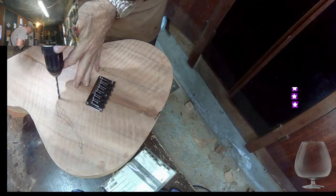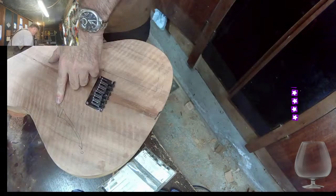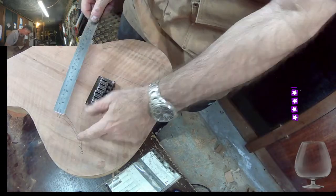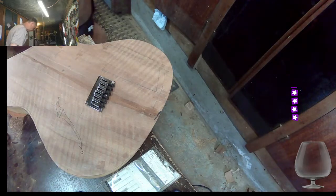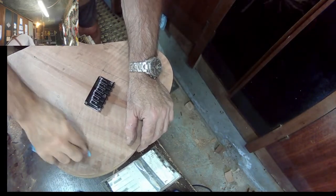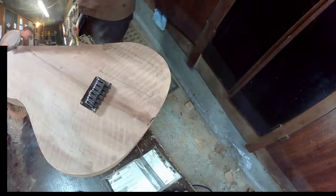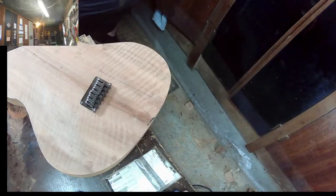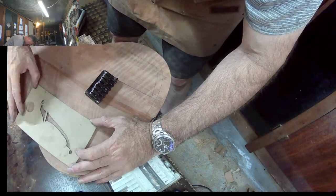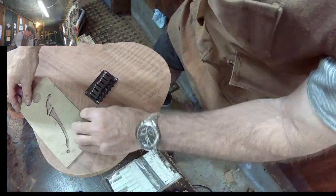Just going to drill through. Before I do that, let me just double check. That's pretty close. I might just move that out a slight bit. I'm just going to move that out a little bit. I don't want it too close to the main batten. So I'm going to slide that guy out just a quarter inch or so more. About there. Yeah, that'll work better right there.